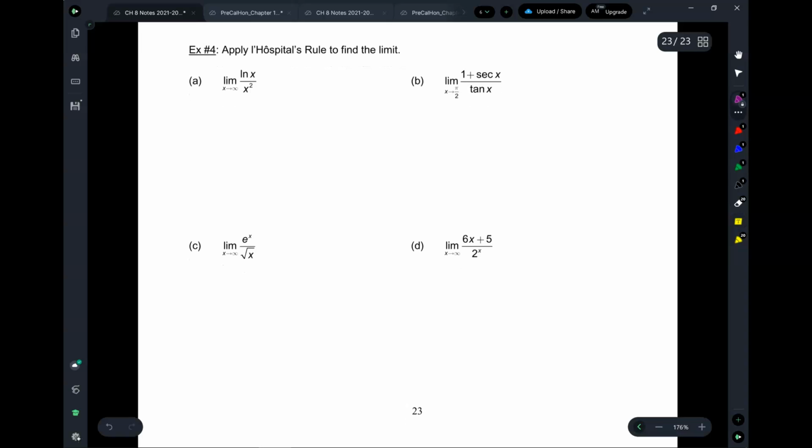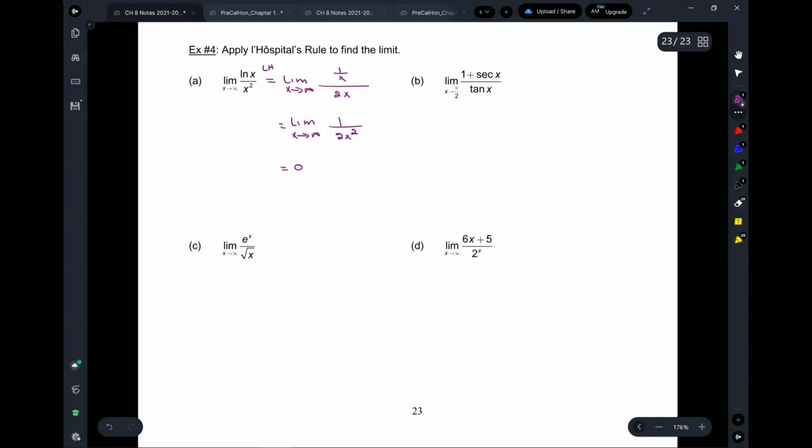So take a look at this one. You have the limit as x approaches infinity of ln of x, which is infinity, and x squared, which is infinity. So this does give you infinity over infinity, which means you are allowed now to use L'Hopital's rule. So this is going to be the limit as x approaches infinity. What's the derivative of ln of x? Thank you, 1 over x. And of x squared is 2x. So this is the limit as x approaches infinity of 1 over 2x squared. And as x approaches infinity, this whole thing will approach what?